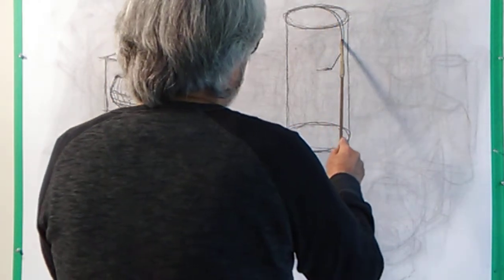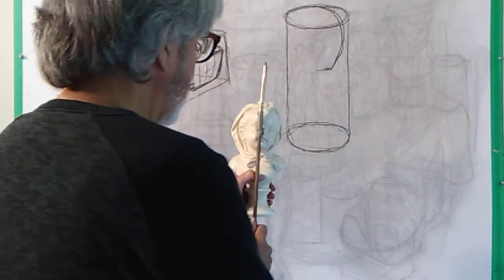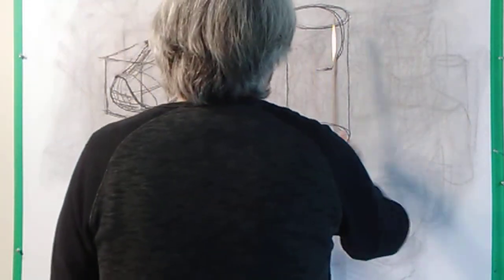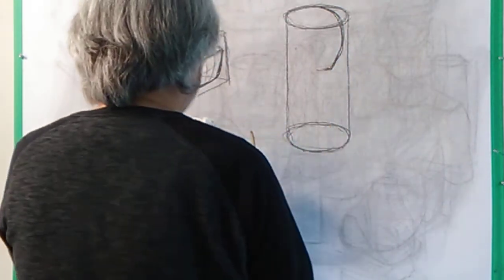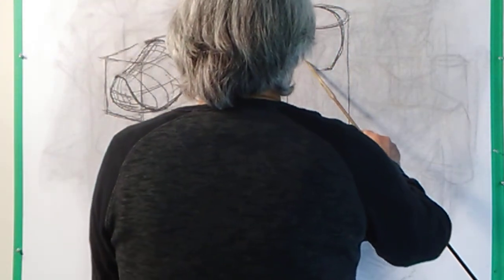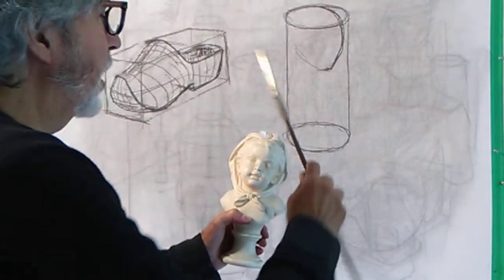So I'm going to bring it around and bring it over. I'm going to say the chin is about there. It's close. So you're going to, again, these are going to be close estimates, not perfect. And then this side of the head is going to come back. I'm going to think about the hairline.